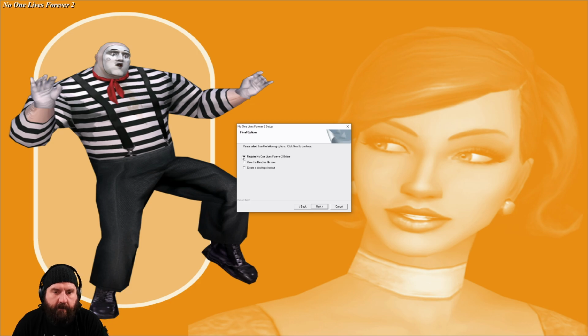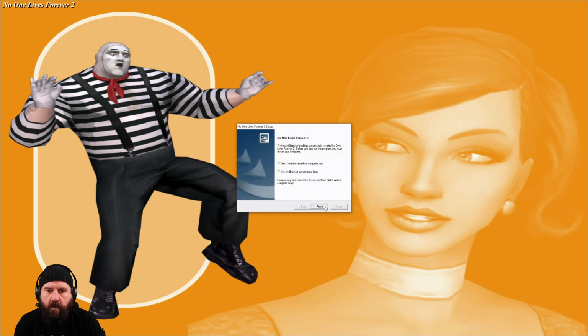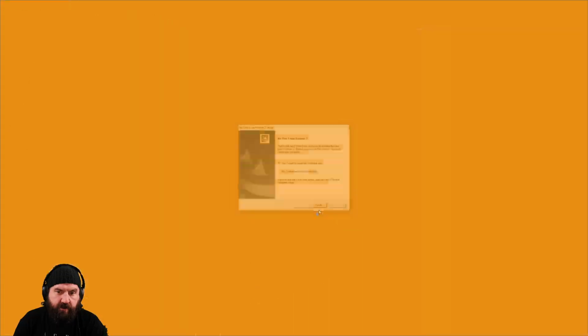Register, No One Lives Forever. You know what? I don't want it. Normally I would go through the motions of registering it, but I don't feel like it. Yeah, we'll create a desktop shortcut though. Install is successfully installed. No One Lives Forever. Before you can use the program, you must restart your computer. Remove any disks from the drive, then click finish to complete the setup. Remove them. Okay. I will eject it. And then I will finish.